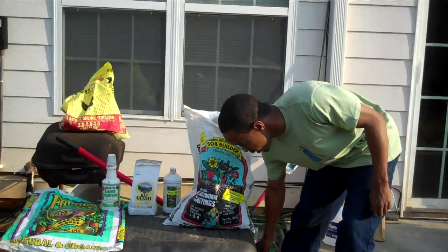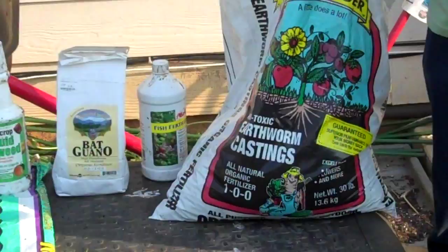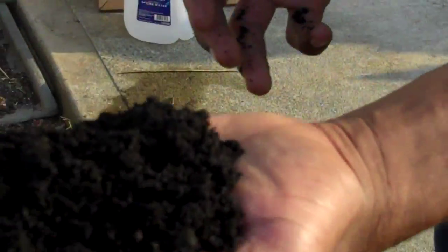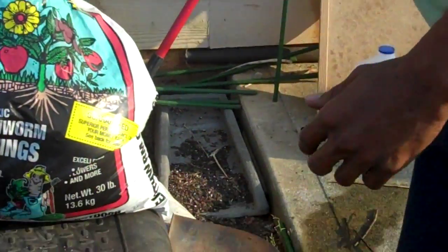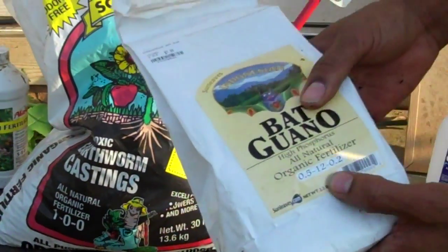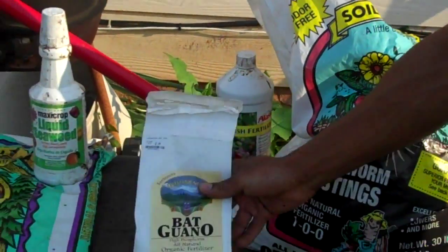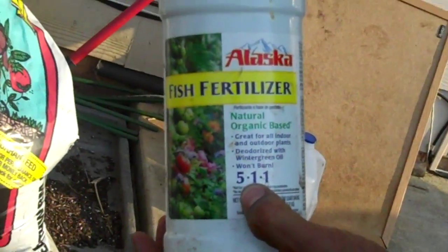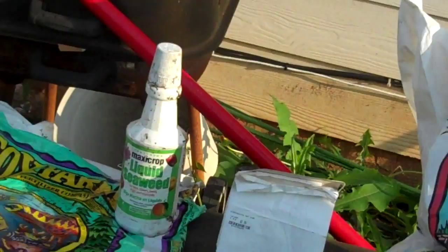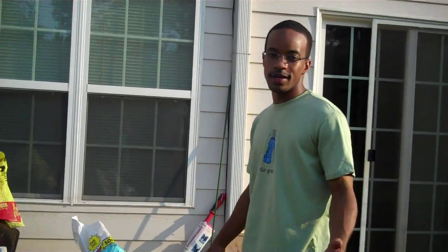Earthworms are a vital part of the outdoor garden, so for an outdoor garden I recommend natural organic fertilizers. Here you have earthworm castings — basically earthworm droppings — they're very rich and fine and they enhance the structure of your soil. I have bat guano here, which is high phosphorus — you see the 12 here for nitrogen, phosphorus, and potassium — I'm using this to stimulate the roots. Fish fertilizer is a high nitrogen fertilizer you can mix with water. I got chicken manure too. There are all different kinds, and basically what you want to do is try to mimic what mother nature already does.